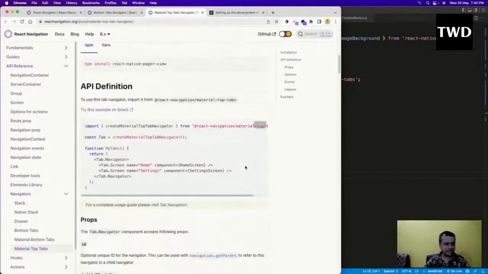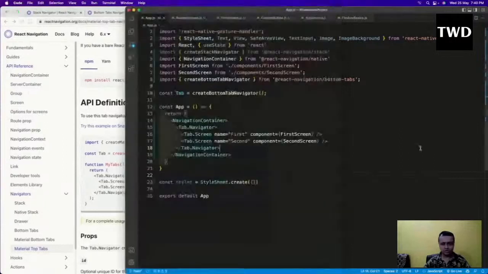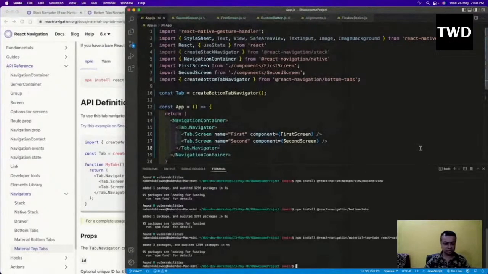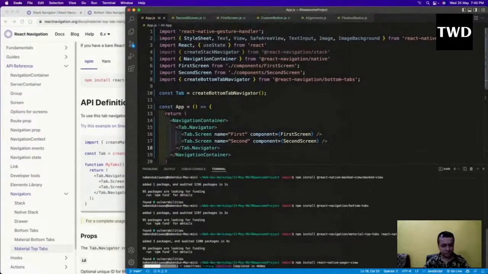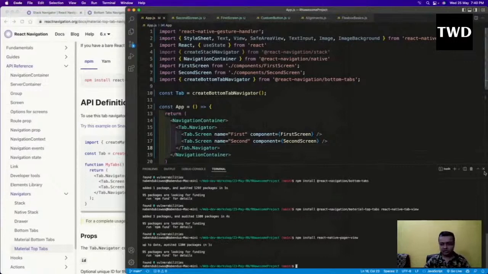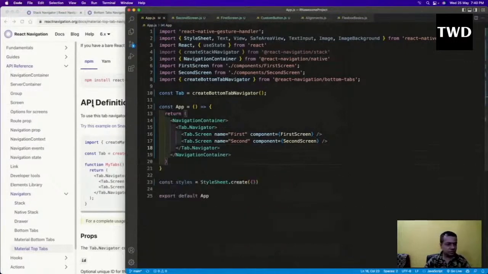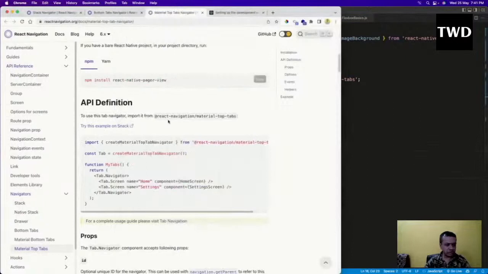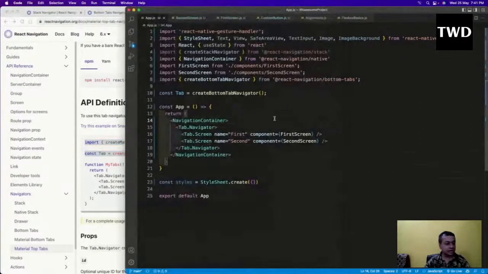And they give some nice examples also. That's the pager view, I'll do it. Okay, maybe I will install pager view also. So I've installed the pager view also, as they're telling. Then how we are going to do it is this way. Again I'm going to copy this and come here and paste it.